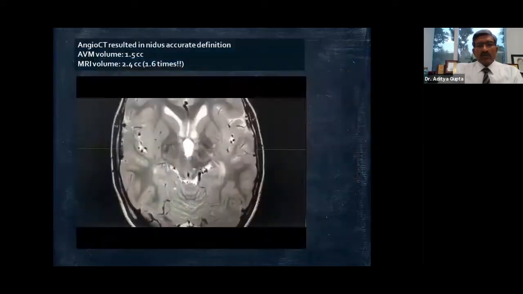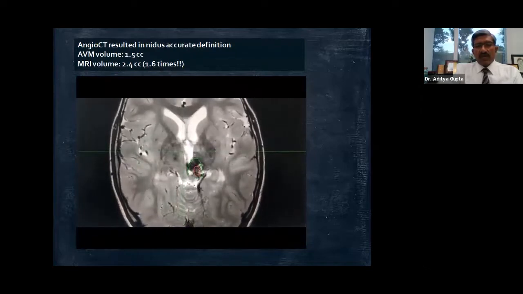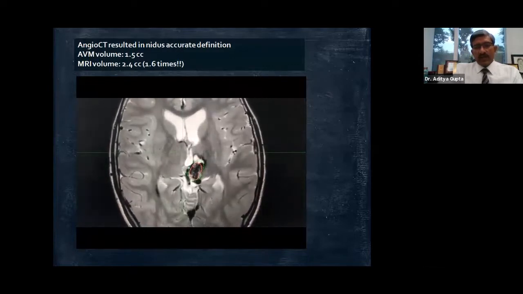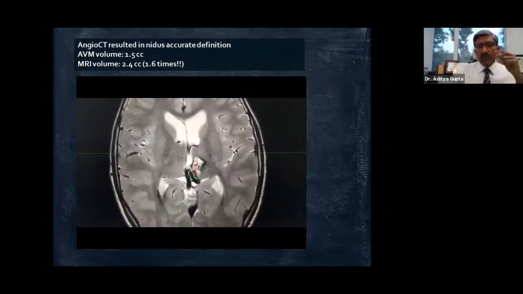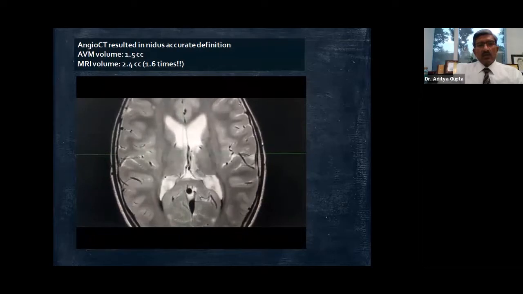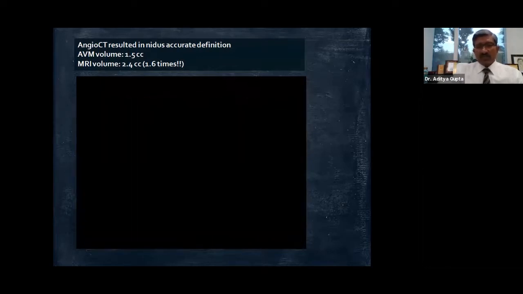And this was the analysis if we were just using the MRI information, that is the contour in green, and integration of vaso-CT is the contour in red. So we found that between two independent people who were contouring this AVM, we could reduce the contoured volume from 2.4 cc's to 1.5 cc's, which is a significant reduction and will significantly reduce the chances of a radiation adverse effect for this particular patient.